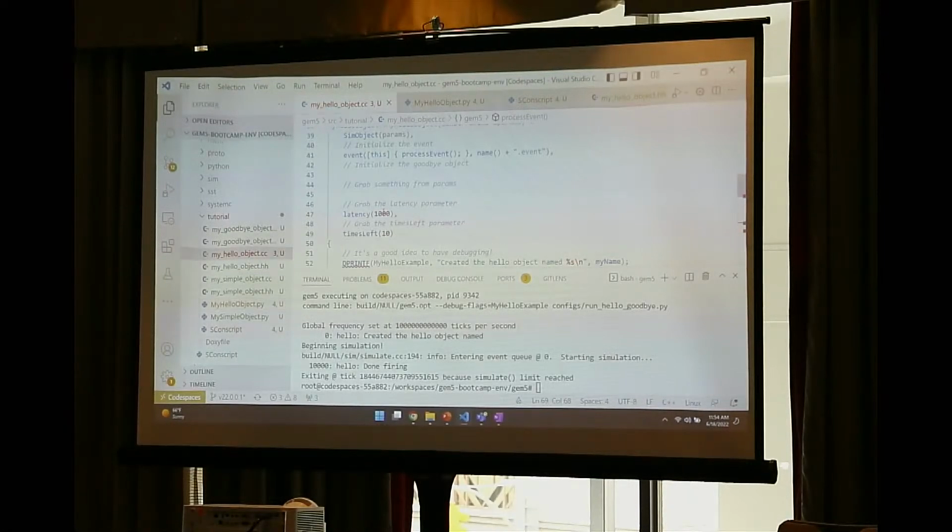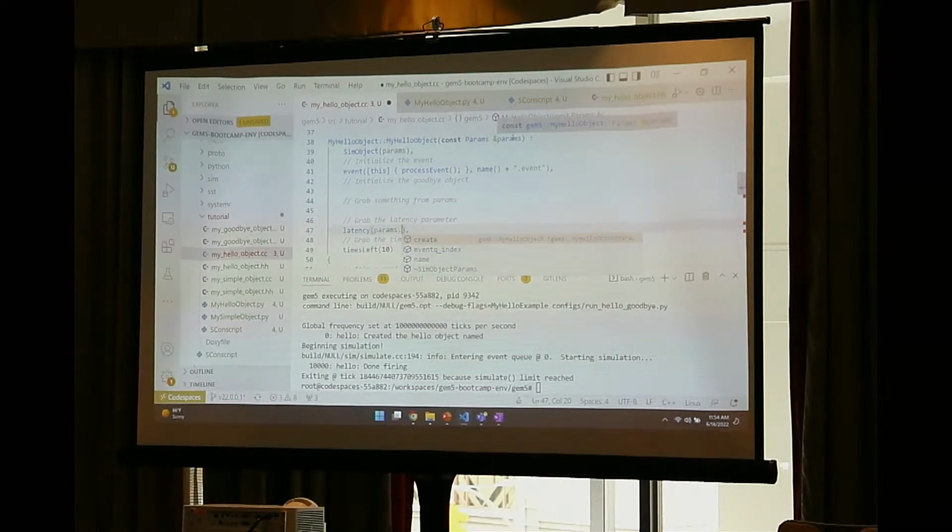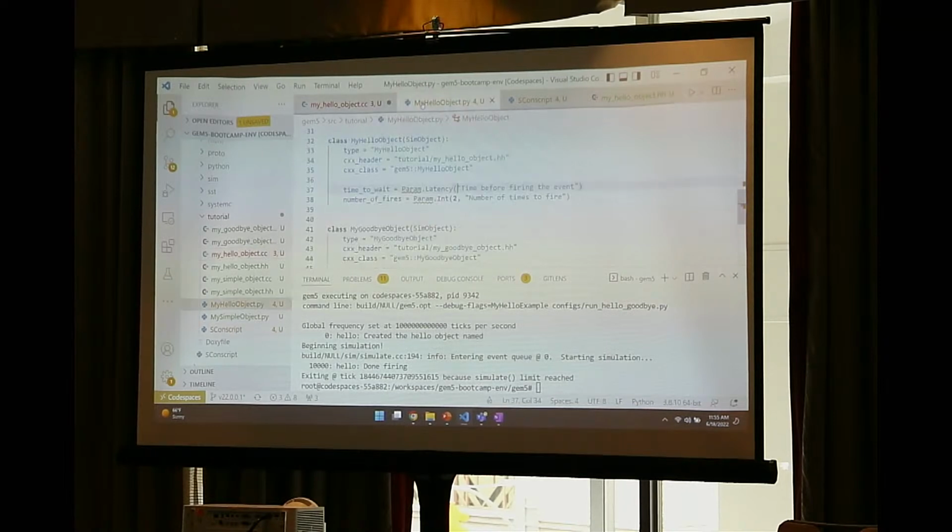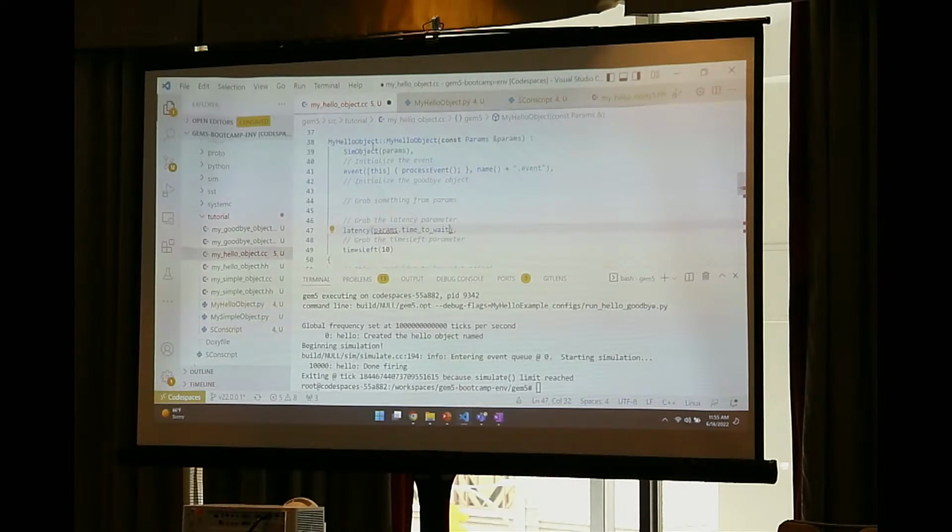And then in our C++, we can grab these parameters from this params object. So we can do params dot number, or what did I call it? Time to wait, for the latency, and params dot number of fires for the times left.